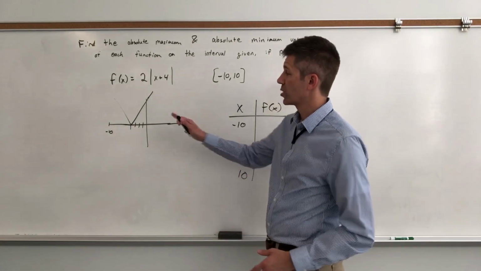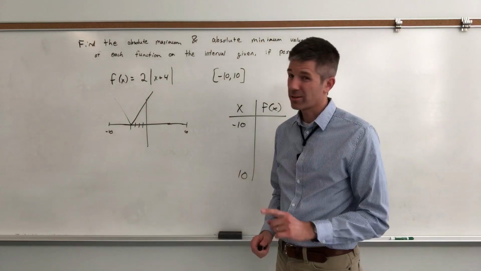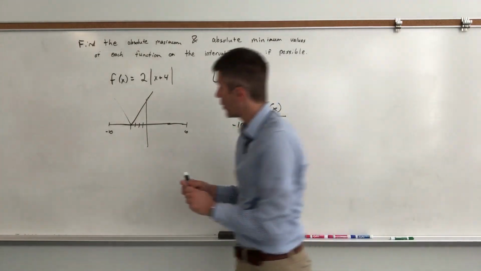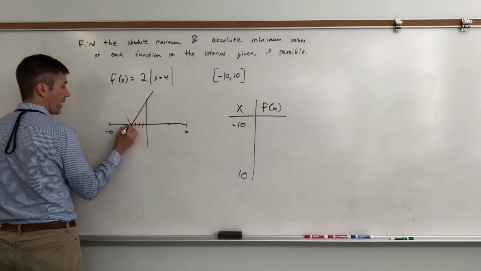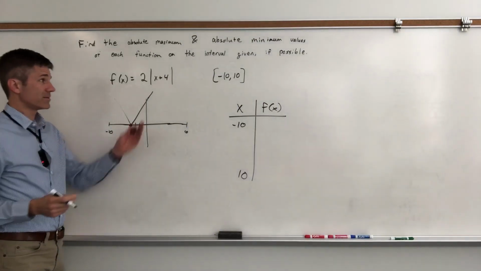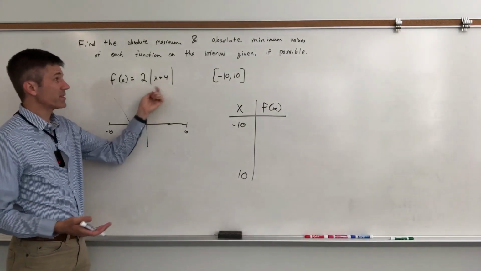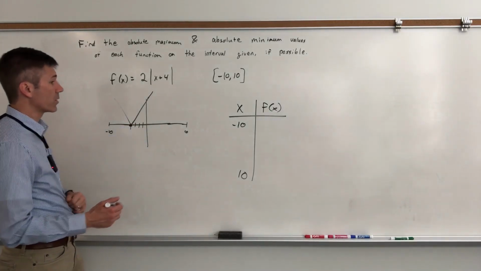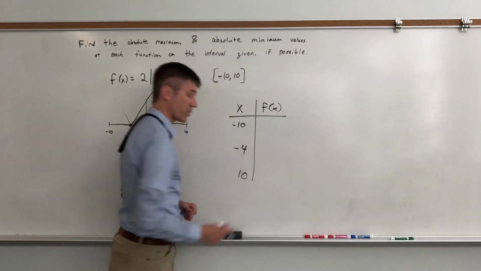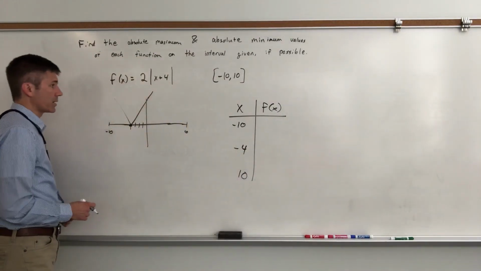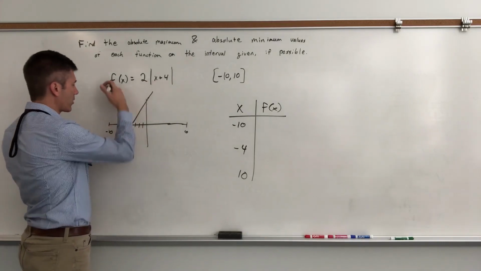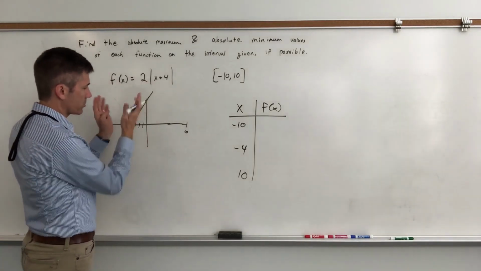You never have a slope of 0, but you do clearly have a place where the derivative doesn't exist, and it's at the vertex. It's at this point right here, and that point is -4. It's where the expression in the absolute value would equal 0, so it would be -4. That's all I have to consider, because again, we don't have any curve here. There's nowhere where the derivative would equal 0. These are 2 straight lines.